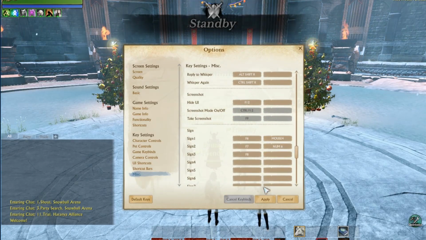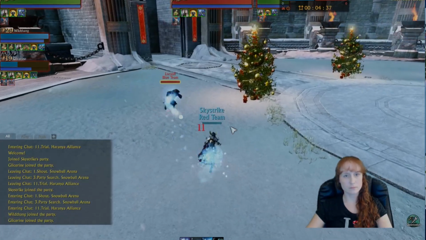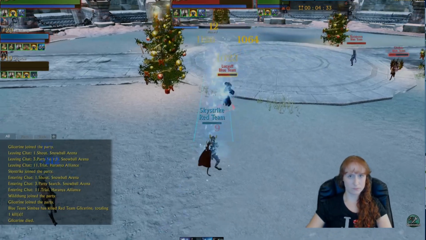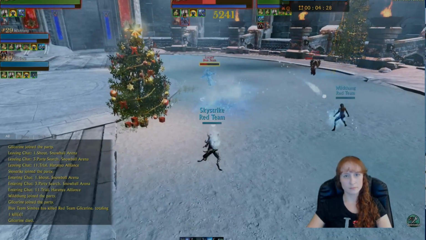And this is not just the abilities to bind here, but also I would recommend binding the sign abilities. So the ability to mark opponents with a number 1 or a number 2, and this is fantastic for being able to help focus your team against a particular opponent for focus fire.